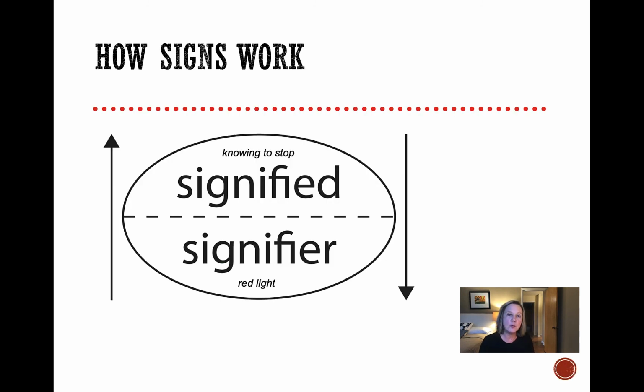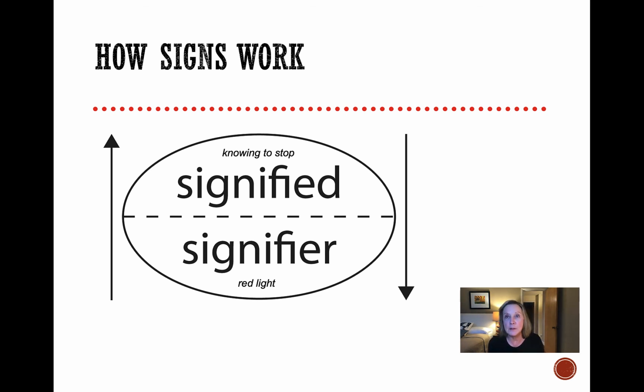And here's how signs work. You have what's called a signifier. So let's say that the signifier is a red light, right? The signified is what you know to do based on the red light. Now, signs are a thing that we have to learn through our lives culturally. We make that mistake, right? When we're children, we may see smoke and not understand fire and go towards something and get burned. But then we understand that smoke means there's something hot in there that's going to hurt us.